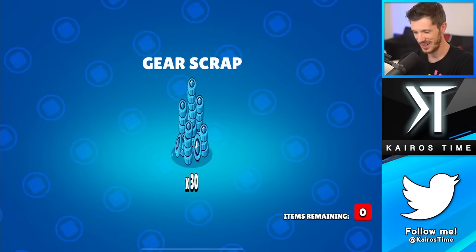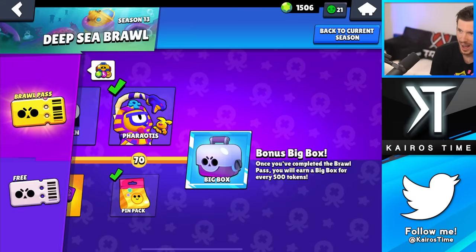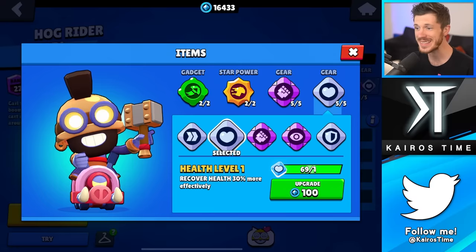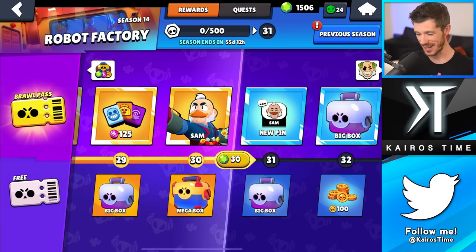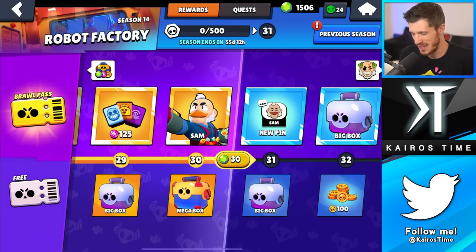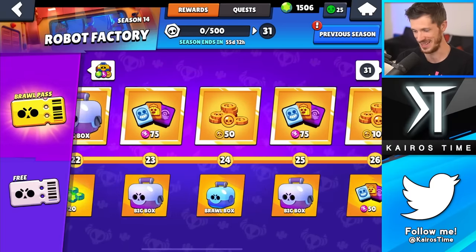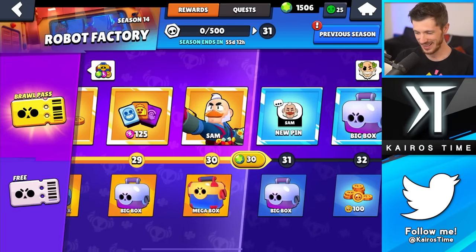Oh, wow. We've got 250,000 gold, 16,000 scrap. I've got to save some boxes for when Gus comes out, right? I know he's a super rare brawler, so it's not gonna be too hard, but you never know what could happen. So there we go.